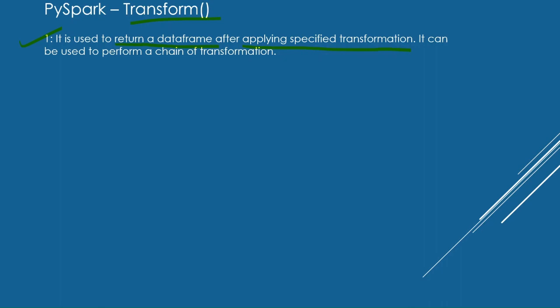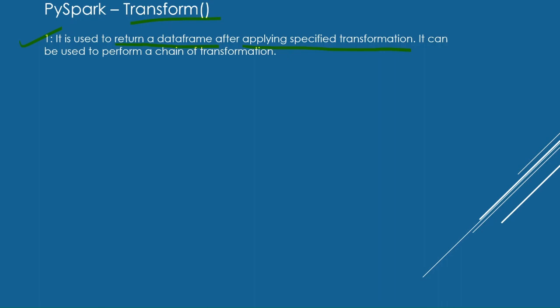Suppose we have a data frame. In that particular data frame, we have a name field. Those name fields are present in lowercase, and you want to transform each and every text into uppercase. How can we achieve it? One way is with the help of withColumn, and we can transform the case of the name field from lower to uppercase with the withColumn function. This can be done very easily.